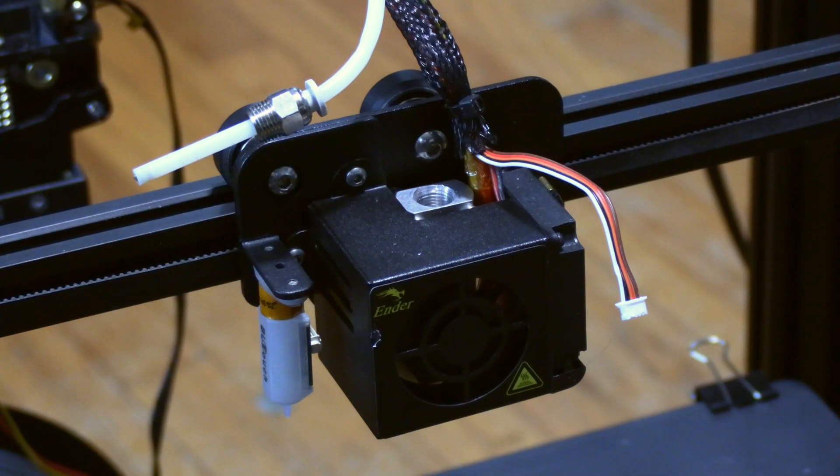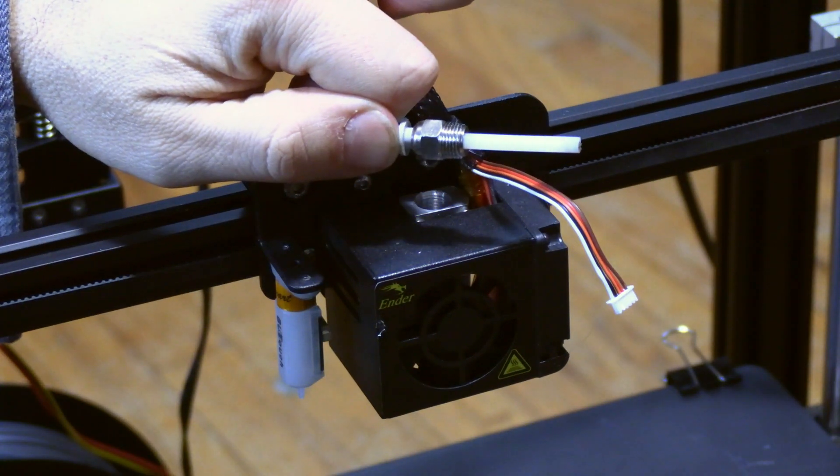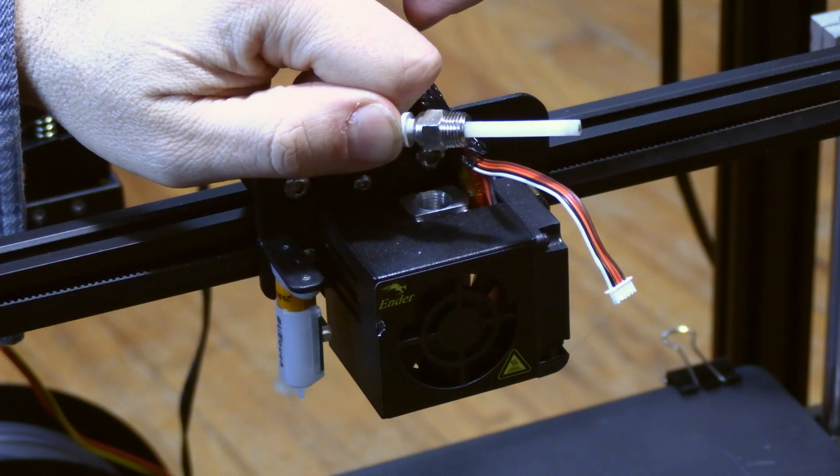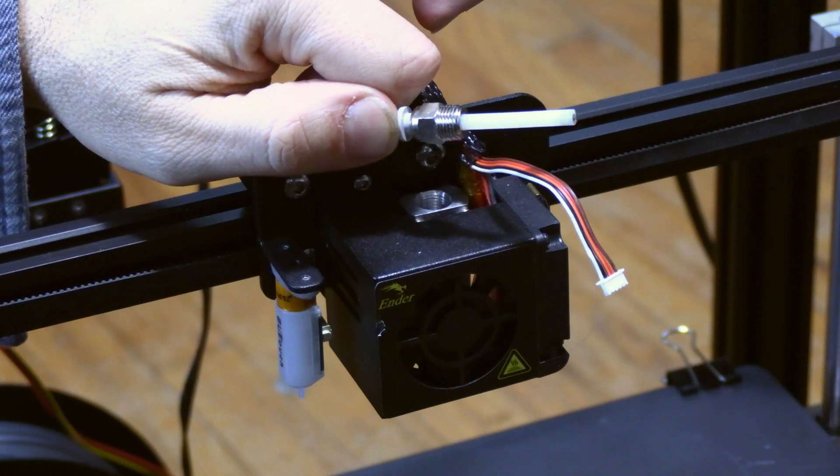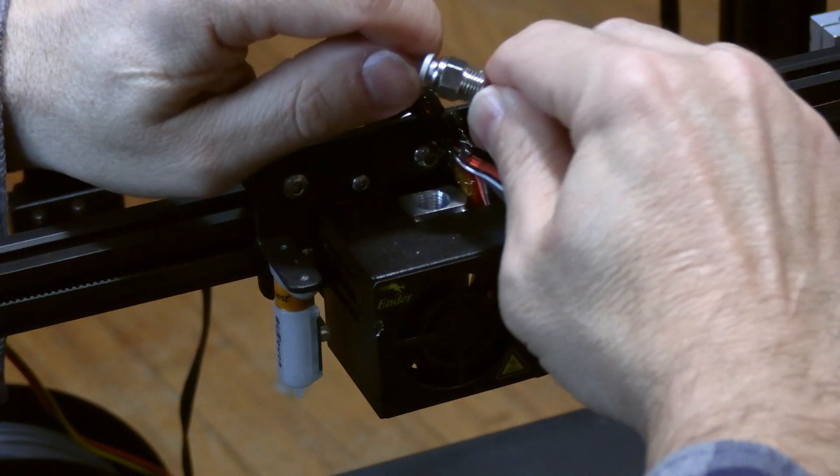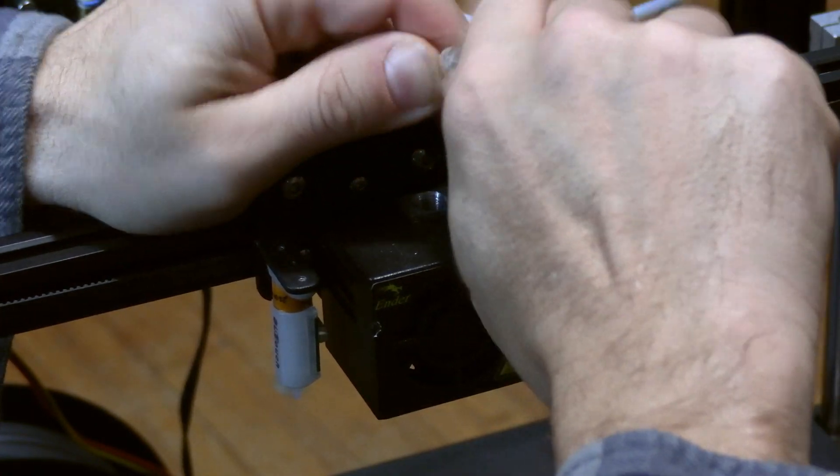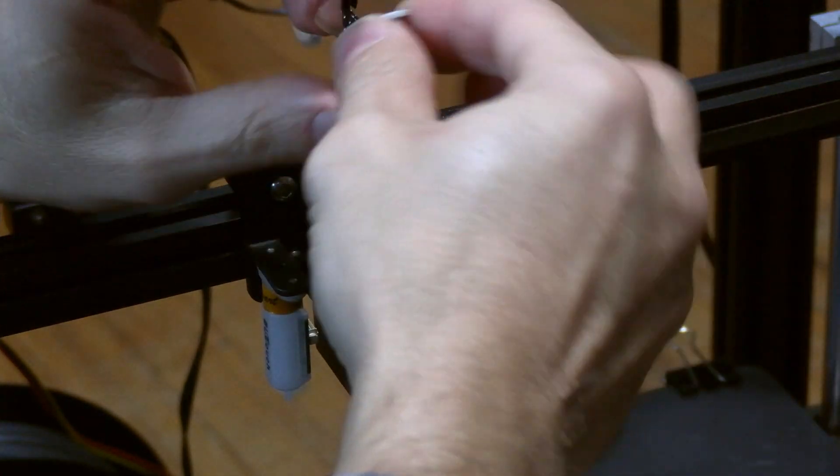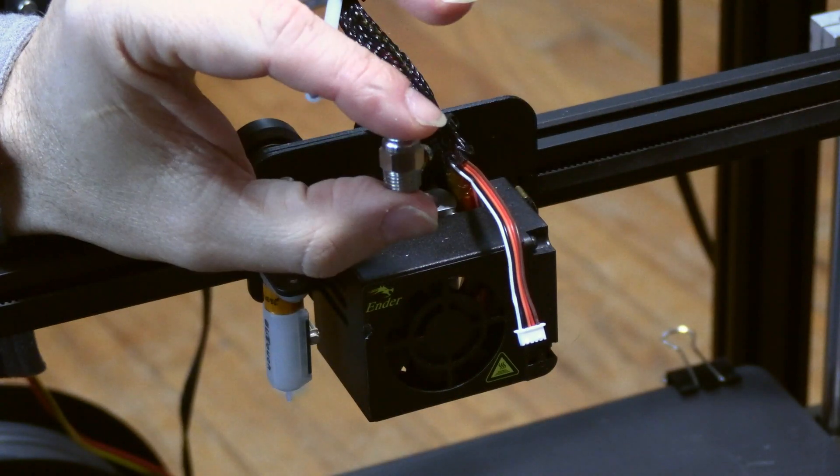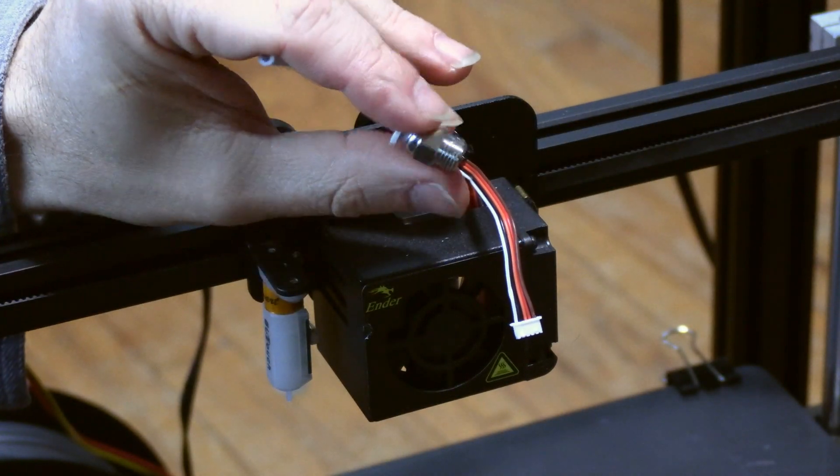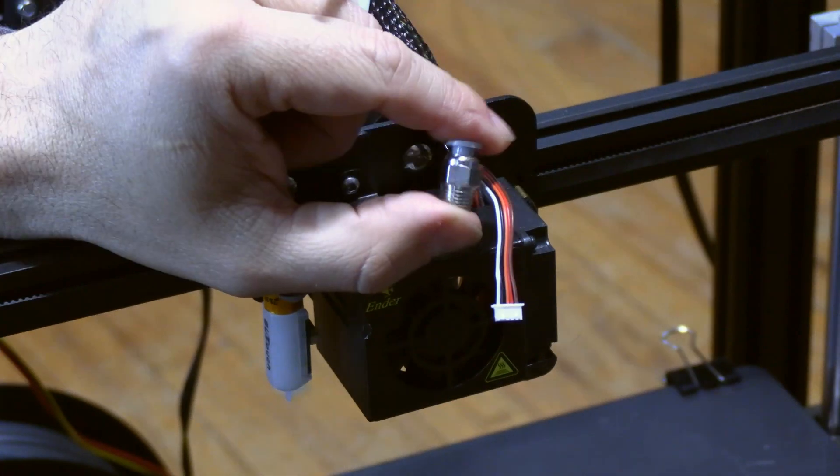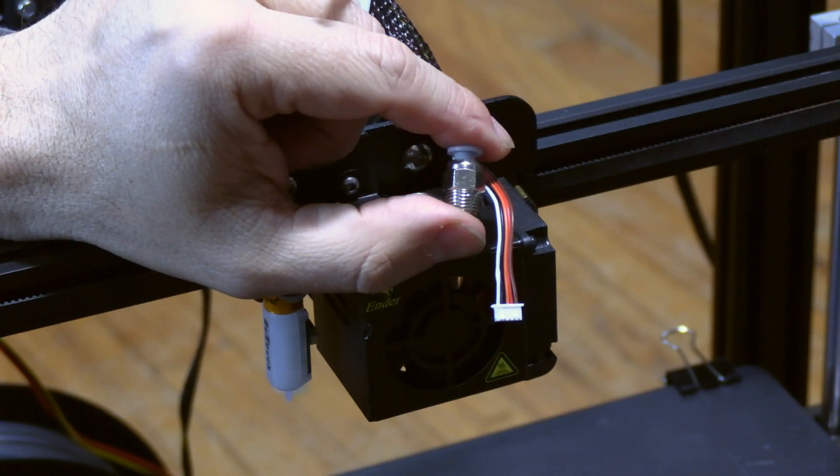Now go ahead and turn the machine off. I am not a fan of these couplers. I like to consider them single use. But if you'd like to remove it simply pinch the white ring together and push the tube through. And there you have it. You've separated the coupler for reuse which I do not recommend unless you do not have a new one.